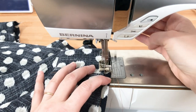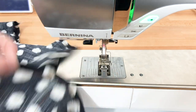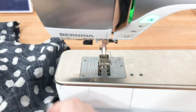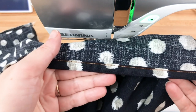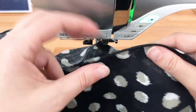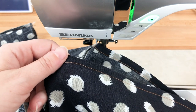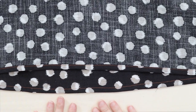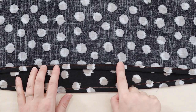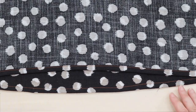Back to the beginning, do a little back tack, needle up, and then clip your threads. Right, and here you can see we've caught our hem nicely. It's a nice even line all the way around. The front looks great. All right, and here we can see the hem looks good on the front and the back. It's all the way stitched down. So that's all there is for hemming.